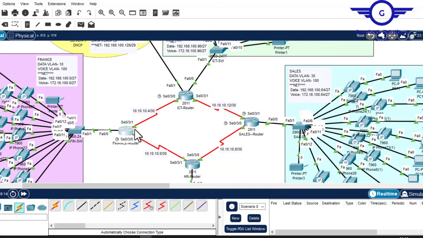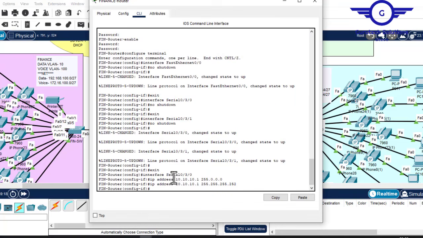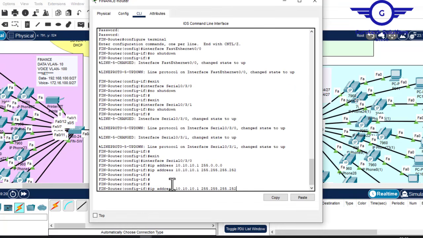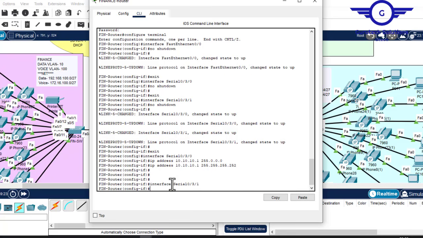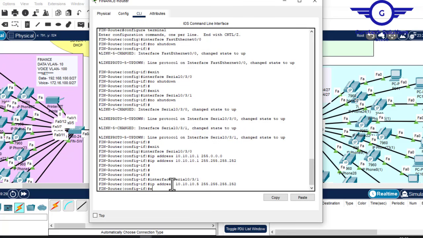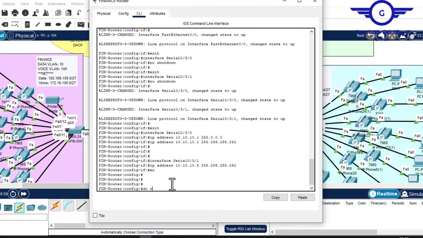Alright, now let's proceed to 0/3/1. We should take .5 because the network is .4. So 0/3/1, we should take .5, exit, and do that.